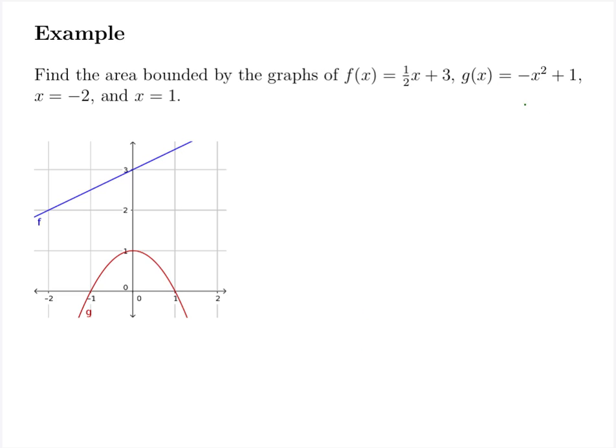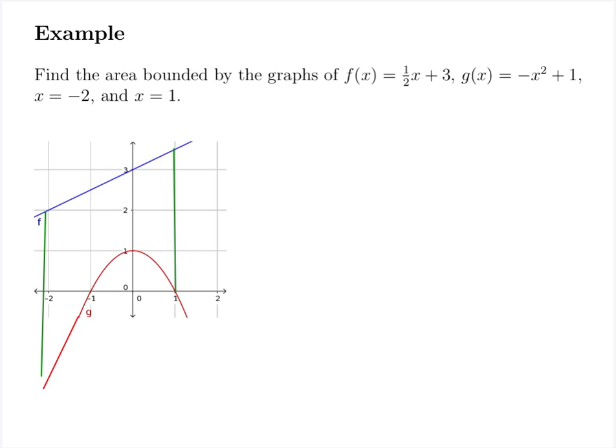So here's a nice graph. I've already gone and drawn two of our pictures. This red graph should extend a little bit so we can see what's going on. But what we're going to do is look at the area from an x value of -2, so we'll go all the way down here, up to an x value of 1. And we could kind of imagine this red graph still decreasing down a bit.